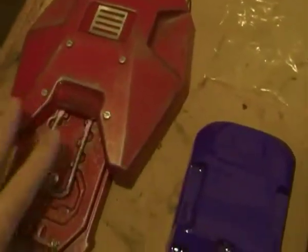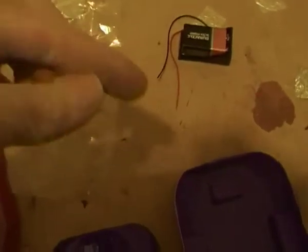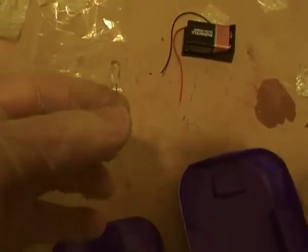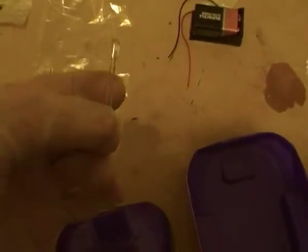So if I just pause for a second, and when we say light up, I'll get this one lit up in the dark so we can see, but just so we can see these ones as well before I put them in. These are the clear LEDs. Now these are literally about £4 or £5 each. They're from Maplin's in the UK. Disappointingly, I've had to wait about 4 weeks for these because I only ever keep one in each store. Why instead of a pair, I do not know, but they only keep one in the store. So I've had to wait a bit of time to get one of these through.